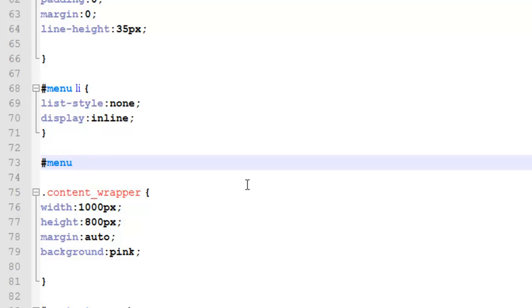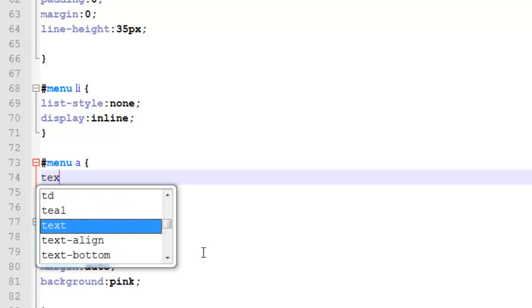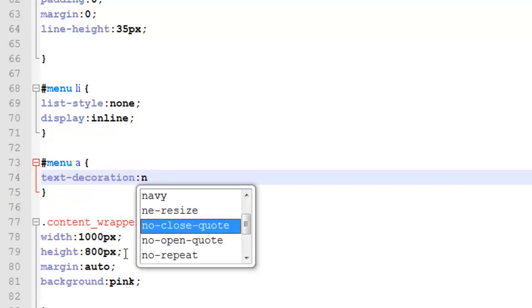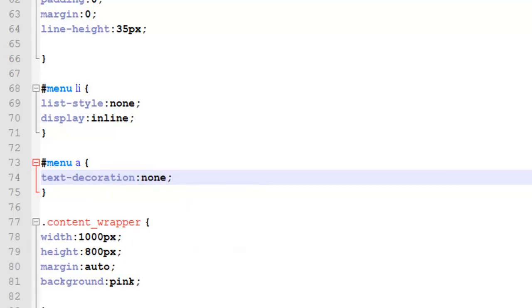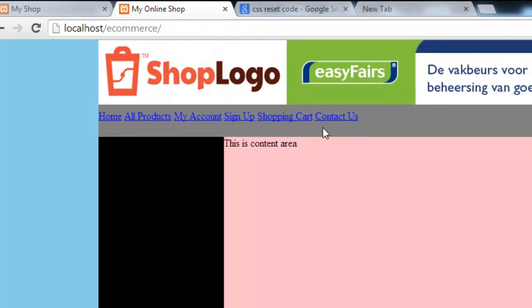And if inside the menu there is an anchor tag, I mean the a tag, we say text decoration: none. Basically we are talking about the underline inside each text, each link.